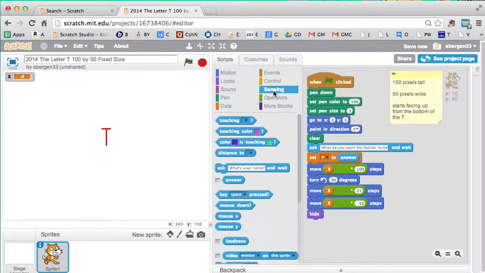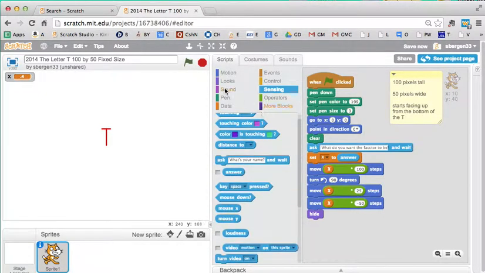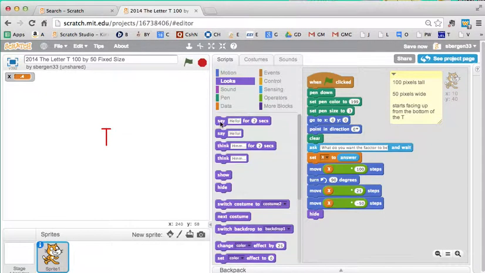So if I go to sensing, I'm sorry, it's not under sensing, it's under looks, and I go say or think, this works with either one of them, but I'll choose say, and I will get rid of the hide for now and put in say.